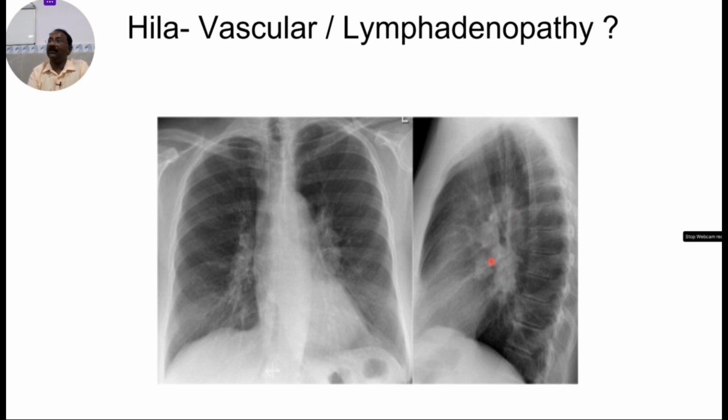Suppose it is vascular. It's a uniform enlargement of vessels, whether the pulmonary artery or the aorta, uniform enlargement. So very easily you can do it. So here your diagnosis is lymphadenopathy. Then what could be the cause? Only 2 or 3 reasons. It could be tuberculosis or it could be sarcoidosis. So get the FNAC done or a biopsy done. That can be done by our interventional radiologist or our radiology friend.